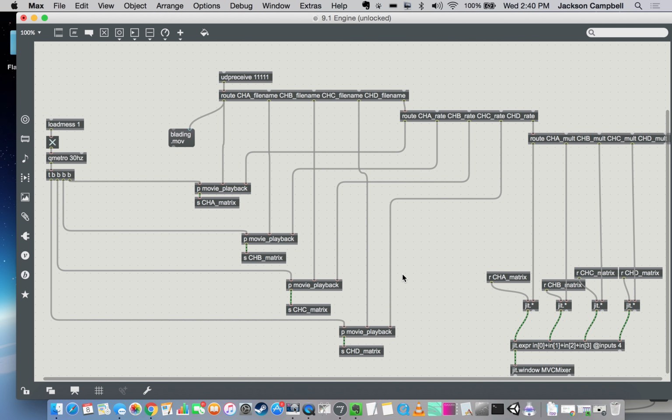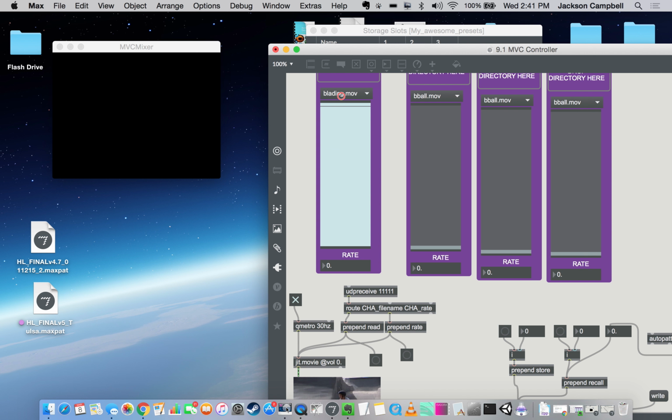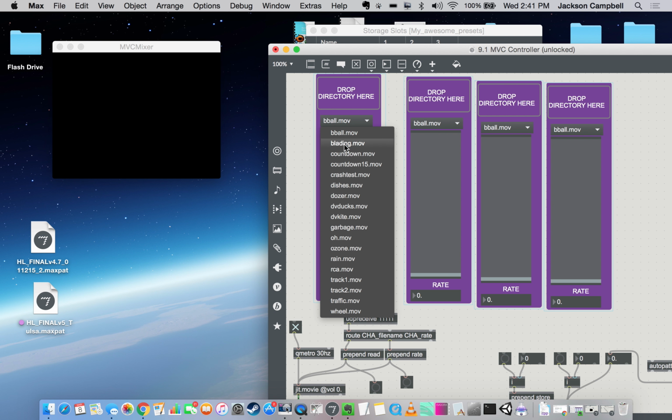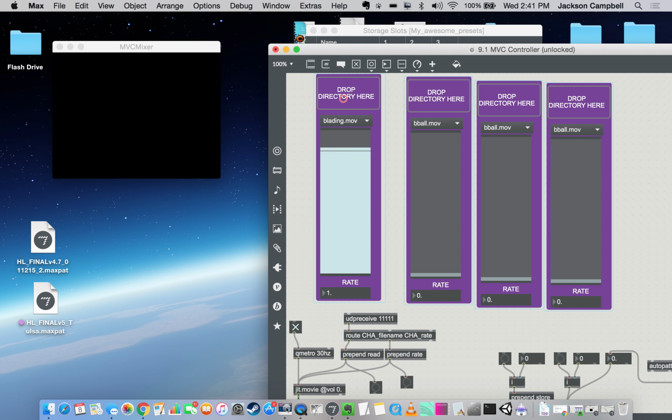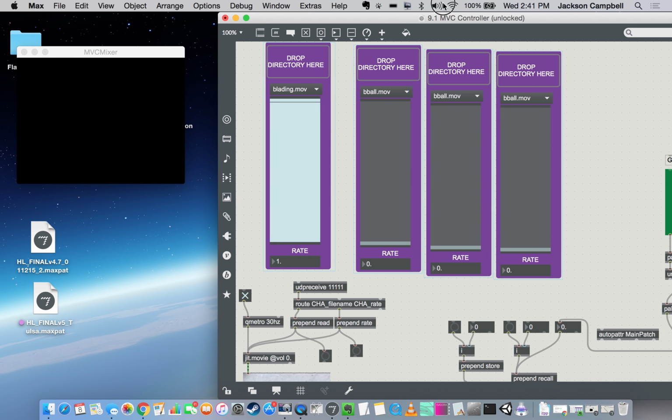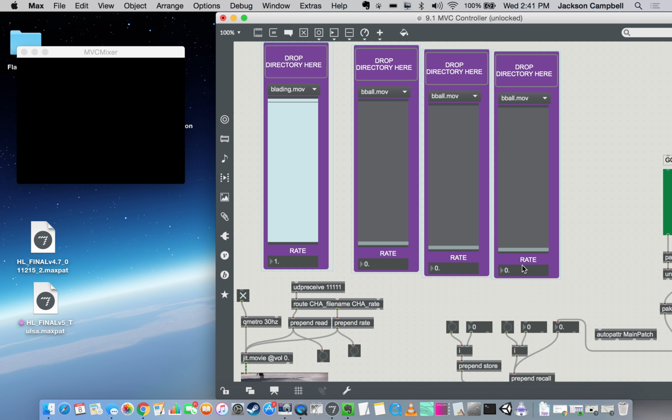Let's take this matrix. Oh, because my molts are at 0. No, I still don't see it. All right, we'll figure out what's going on. You guys don't see yours either, right? When you put something in here and you turn your molt, change the value on your molt all the way, have your rate at 1, you should see something in your MVC mixer window. I don't. I need to figure out why. Did anybody see anything? No? Okay, good. We're all on the same page.